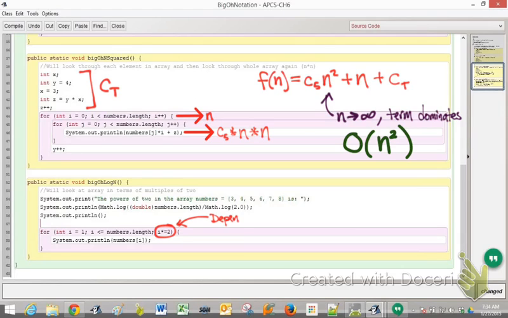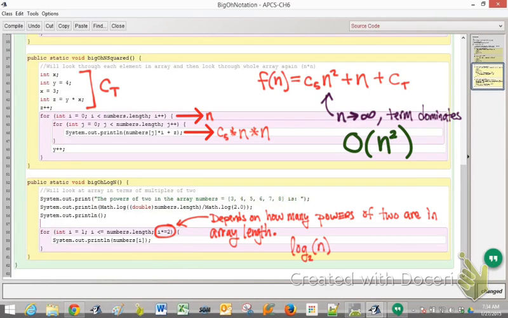We look at one more example. All right, this one is going to multiply by 2. So really what we're talking about is how many powers of 2 are going to go into this thing. And if we're looking for a power, what we're talking about is a logarithmic equation. And so this is going to be order of log n. And so we have all these different ways that things can look in terms of big O notation: constant time, linear time, squared time, logarithmic time. We could have cubic time.